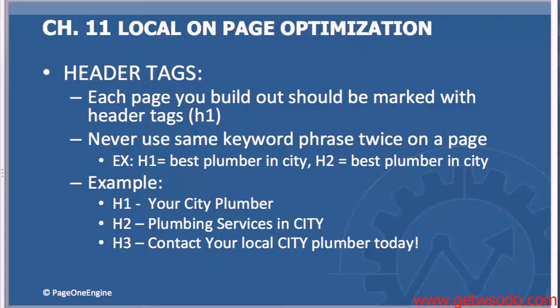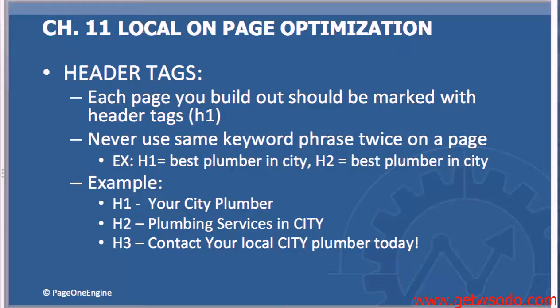For the header tags, each page that you're going to build out on your website should be correctly marked with header tags. So if you don't know what a header tag is, it's the H1, H2, H3, all the way up to H5 tags on your site. Now, with these headers, you never want to use the same keyword phrase twice on a page. For example, if your H1 is best plumber in city, don't make your H2 best plumber in city. You want to rearrange the keywords and make them seem as natural as possible.